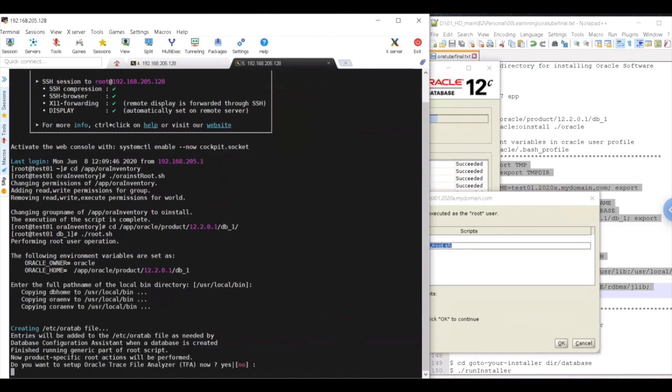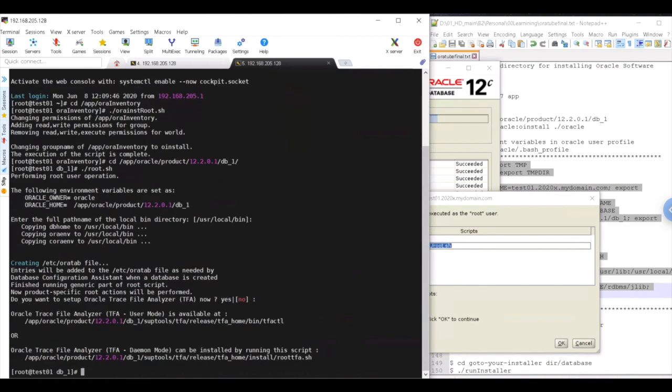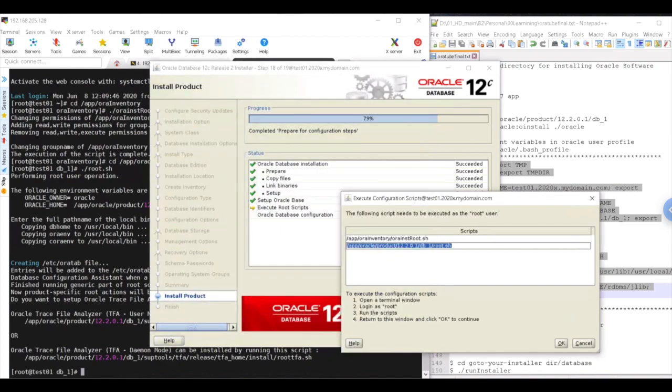Okay, do you want to set up Oracle Trace File Analyzer (TFA) now? So press enter. Alright, so here the root.sh script is successfully executed. If it is executed, so just press the OK button.